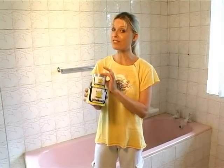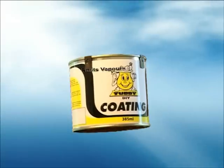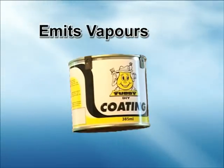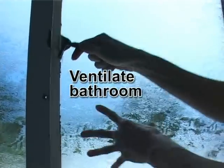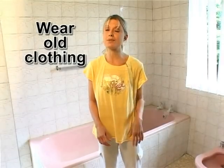Now that we're done with the hard part, it's time for some fun. We're ready to apply the coating. The Tubby coating does emit vapors, so always remember to work in a well-ventilated room. It's a good idea to wear some old clothing rather than your Sunday best, just in case.